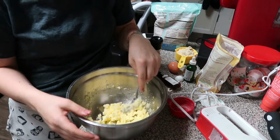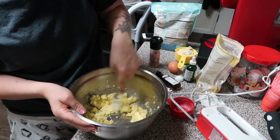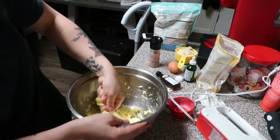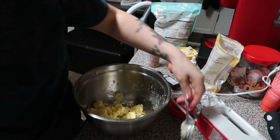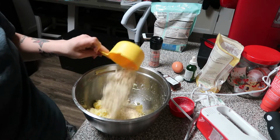Okay, so it wasn't completely softened. Just make sure all of your butter is softened. That's why I'm taking a fork to it. It's not a big deal. And then now I have the perfect consistency. Okay, then you need 1.5 cups of almond flour.